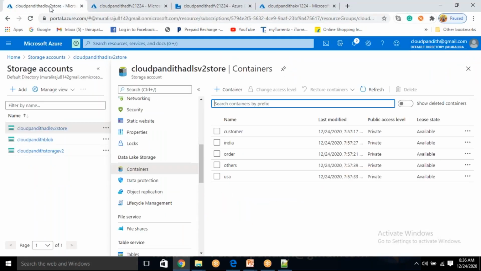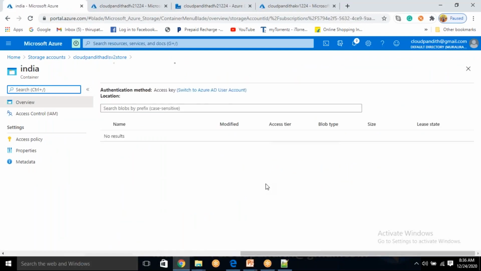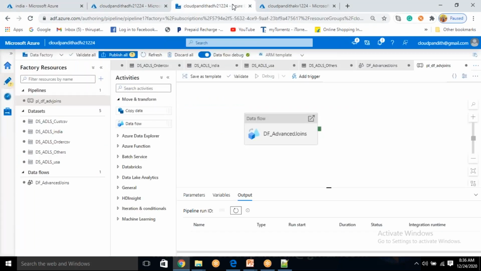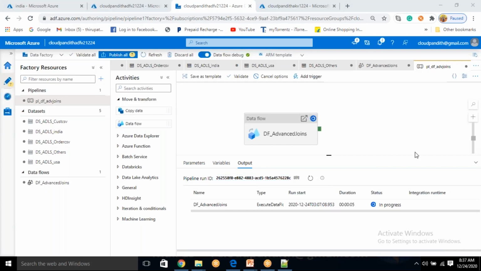The job will pick up, but meanwhile I'll go and check the India folder, every folder. Here you don't have any data, so once your data flow execution is finished, it is going to show the data. Okay, the job is created and it is executing.